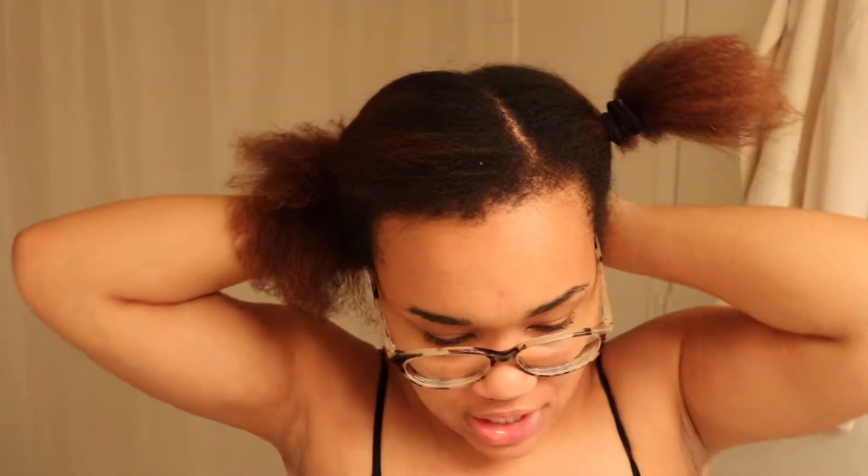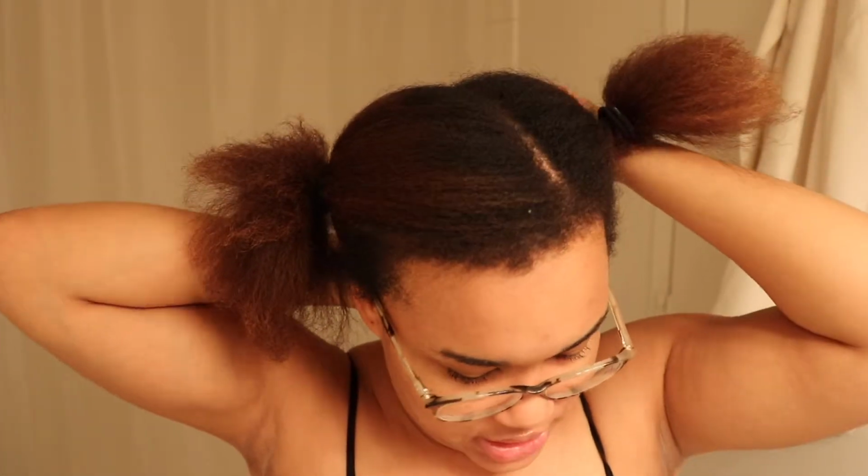I like to feel my hair and see kind of how it feels at the ends or whatever, just to make sure that it, you know, doesn't need any more conditioning or product or anything. But I'm going to go in with a clip as well and section off each piece as I go, essentially, just to make it easier. And I'm gonna comb through the section.